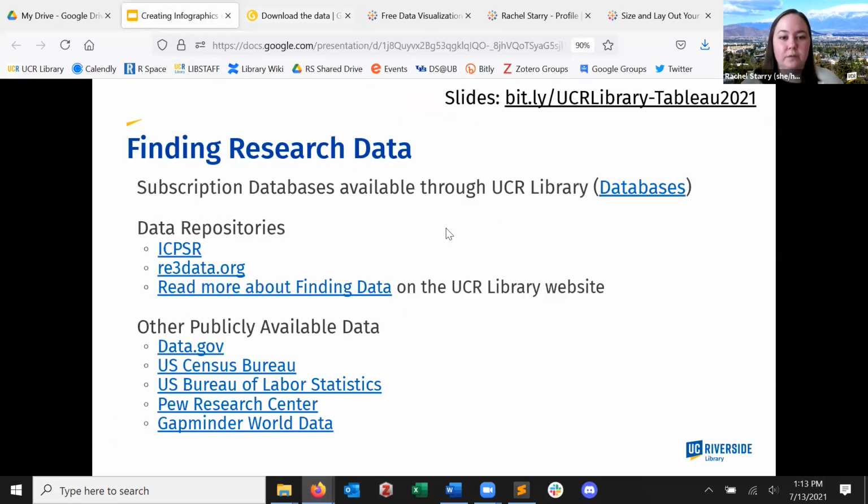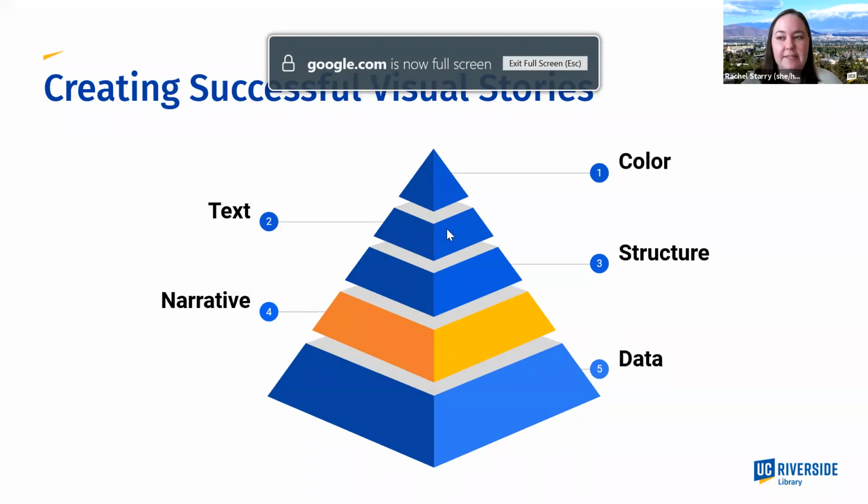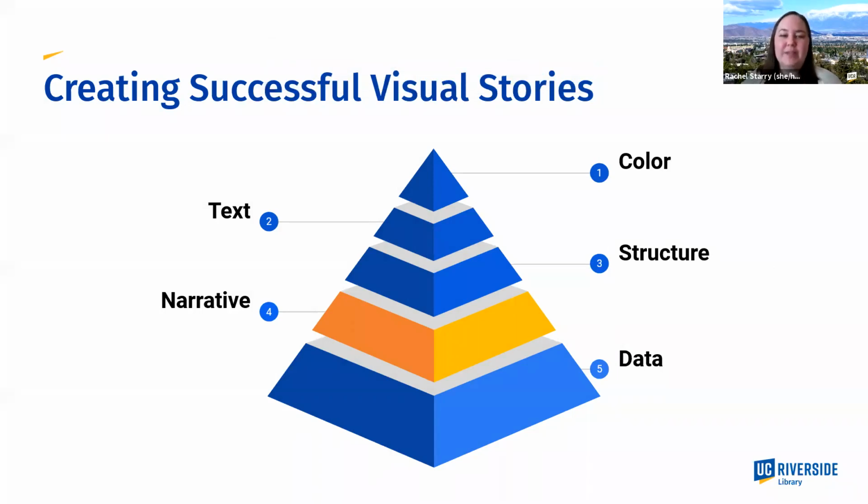So I will go back over here into our slides. The next piece on top of data is the narrative. And, of course, the story, the narrative about the data, the interesting patterns, the gems that you want to tell the story about, that's essentially the core purpose of an infographic, right? So communicating a story about data.